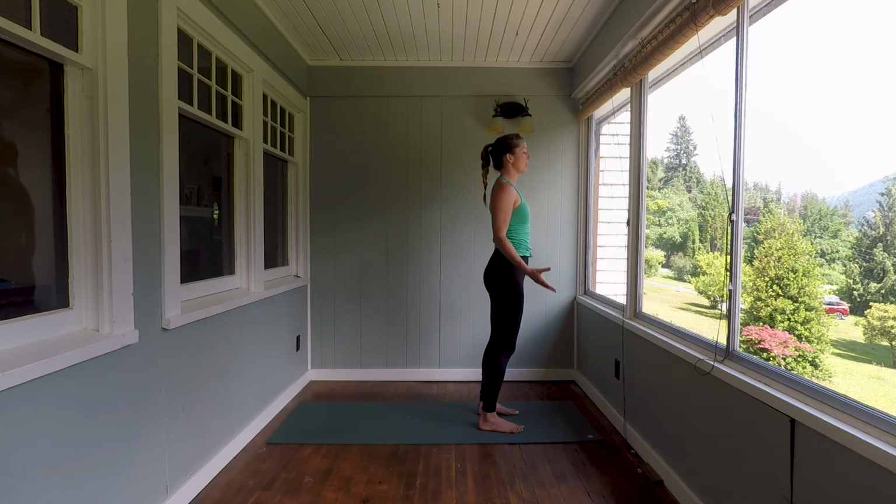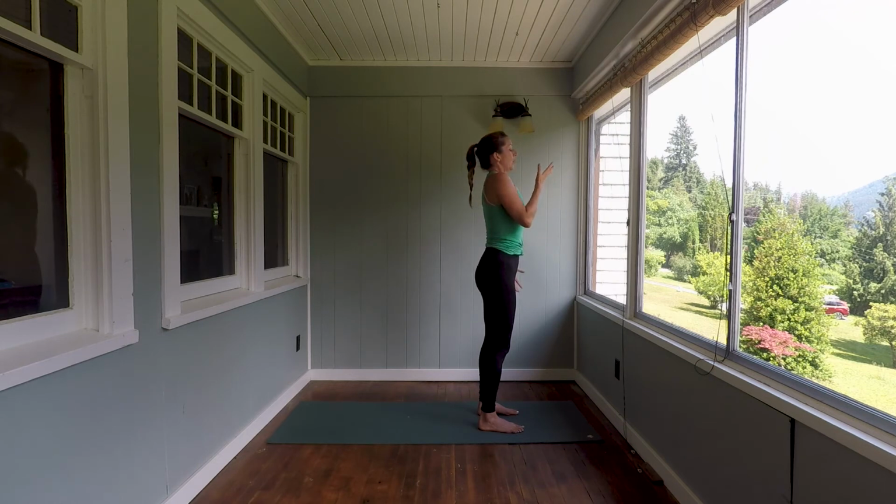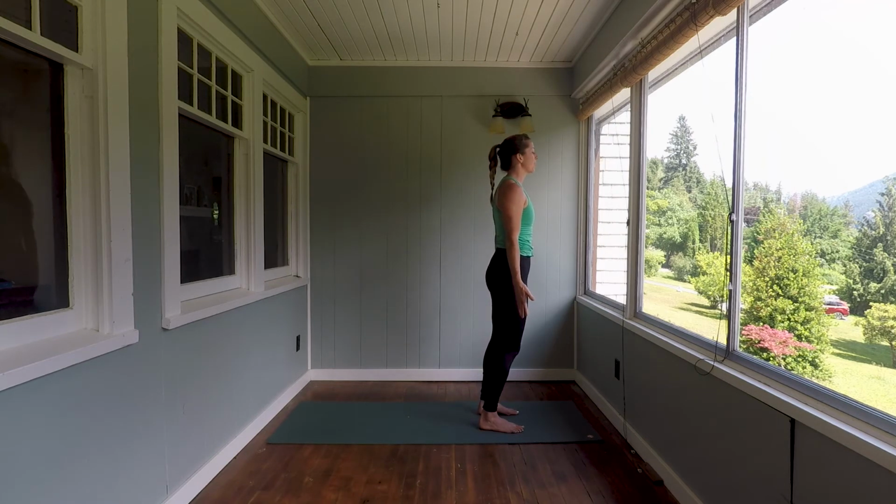So if you're anything like me and you're feeling a little heated right now, just take a big breath in. And through the mouth, let it go. You can even vocalize a little. A sigh is so good for the nervous system. Once more.